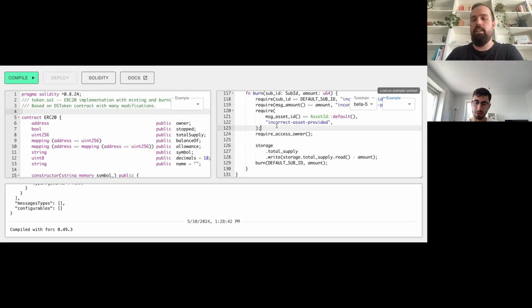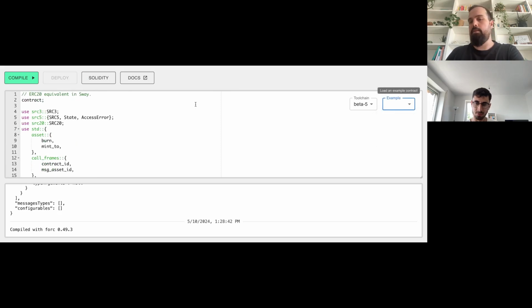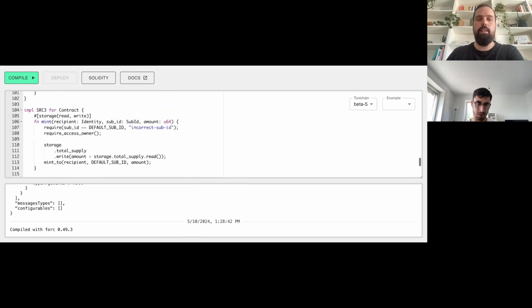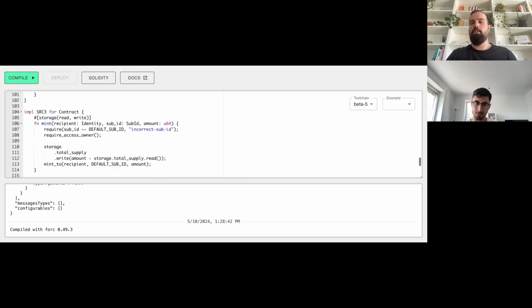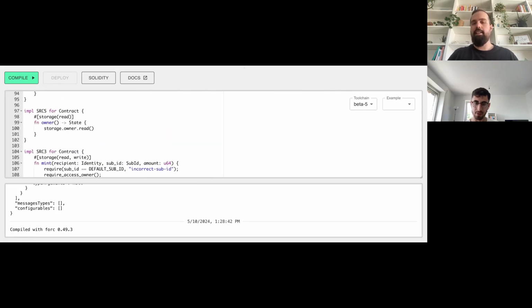On the right hand side here, I'll just turn off Solidity for a second. We give some examples of what a real standardized native asset looks like, and what's really cool is there is no transfer functionality in the token. There is no transfer from or approve. You just have minting and burning conditions, and the native asset system takes care of the asset itself. You mint the asset to the user, and then they have the asset. If they want to use that in a smart contract, they use a script and push it through a call into the smart contract. That's how you get the assets into different smart contracts.